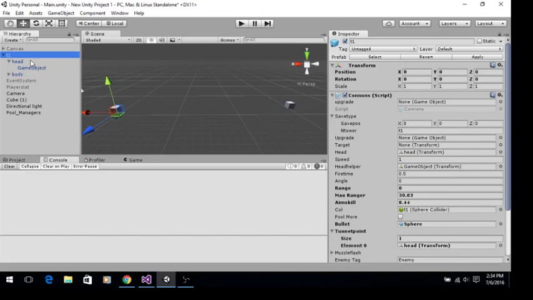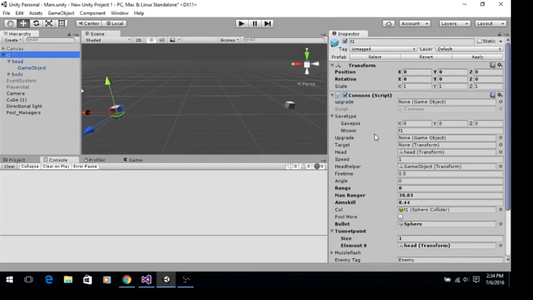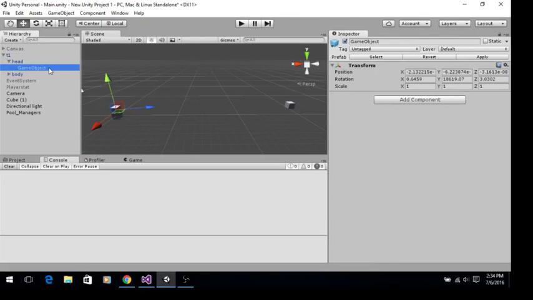Well, this is a cannon. Okay, that's a cannon. Fine. Well, for each cannon, you're going to have a model, right? Well, I can have it transform.find child and match up the head transform and the body transform. I can just do it right here.